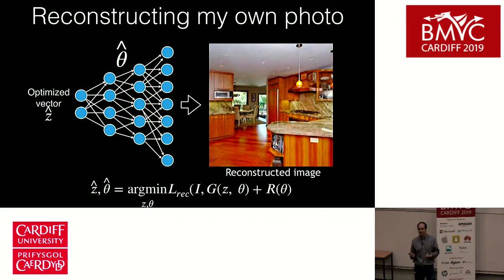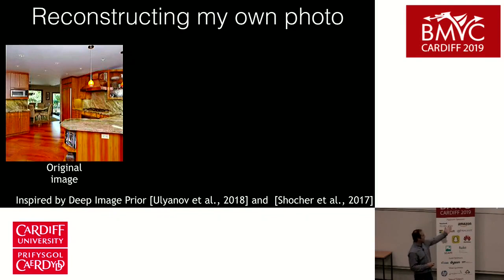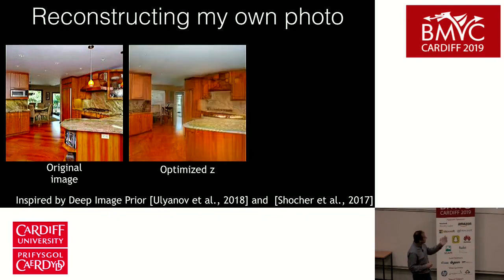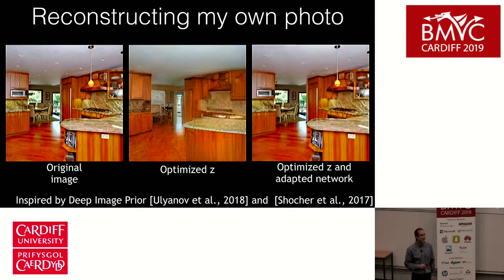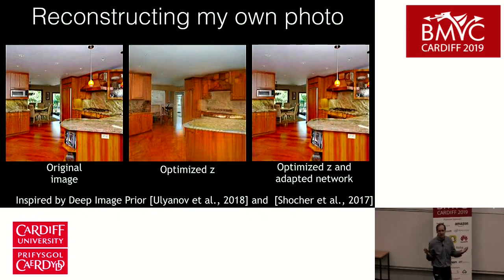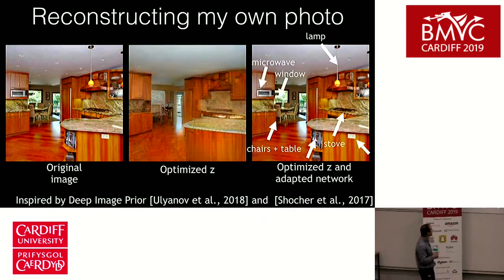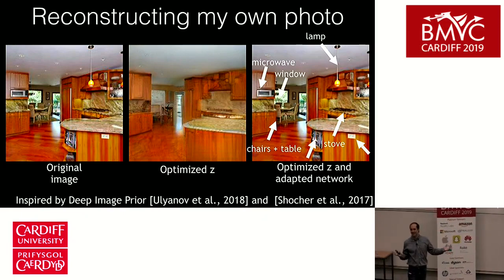The problem now is that, well, I have changed the GAN. So yeah, it renders my picture, but will it do what I want? If I now start changing the activations of the units, will it still preserve the original functionalities that it had, or have they been lost? Because it's clearly overfitting to this picture. So this is the original image, just to show you the different reconstructions. This is if you just optimize the activations, and this is when you optimize the activations and the parameters of the network. It just gives you the exact same image. There are a lot of parameters to optimize, so it's very easy to overfit here. All the objects are back. This is a kitchen, so this is good.